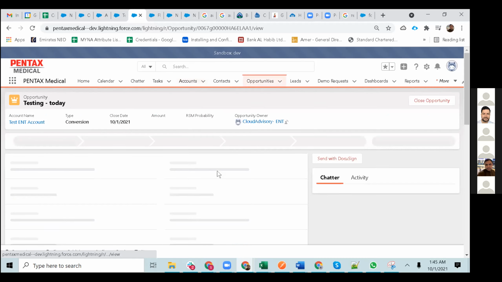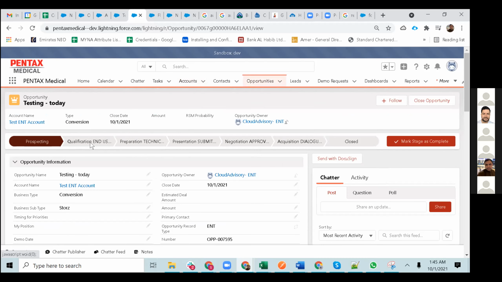So yeah, in a perfect world, I would love it if there was some type of automated way it would progress you forward. So yeah, that's fine by me. The reason I'm asking is because the initial stage is prospecting, but technically prospecting is that first screen you fill out. So when you submit it, it should technically bring you directly into qualification.